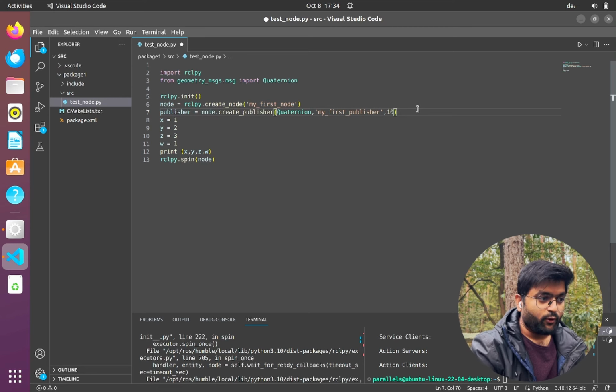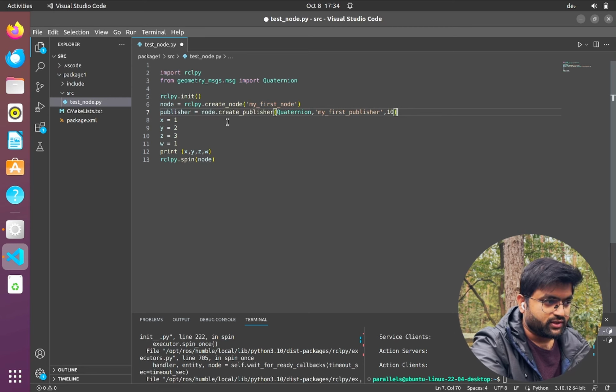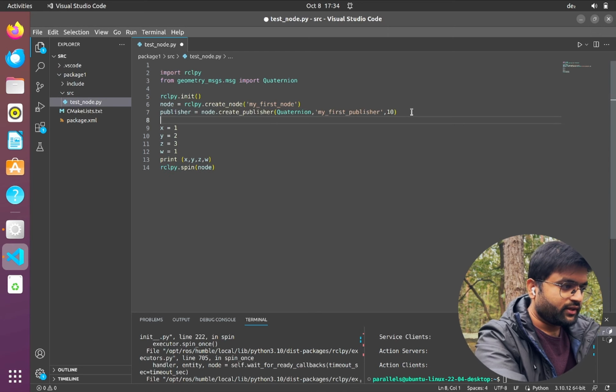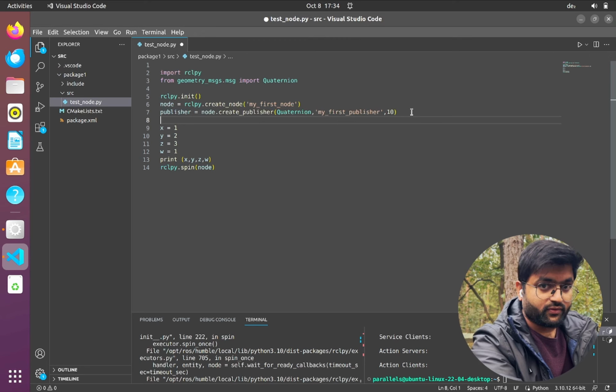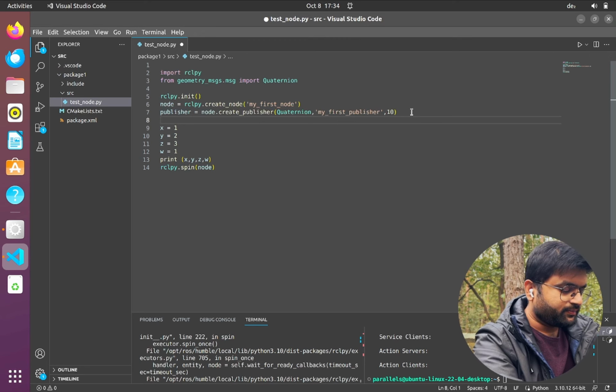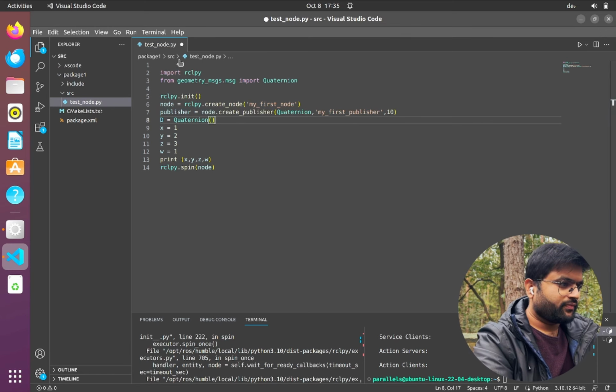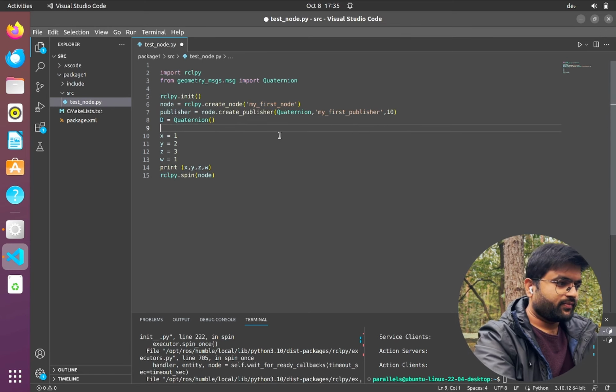But now I want to define these values somehow in the Quaternion message type format. So how do I do that? First go here. Then, for example, I'm going to first create an instance of Quaternion, right? Give it a name, D. D is equal to Quaternion, and that's it.